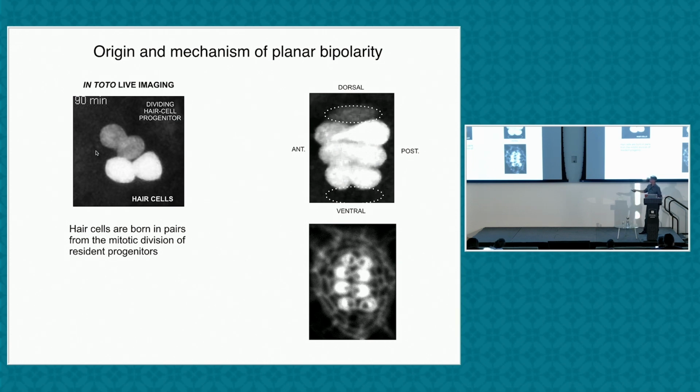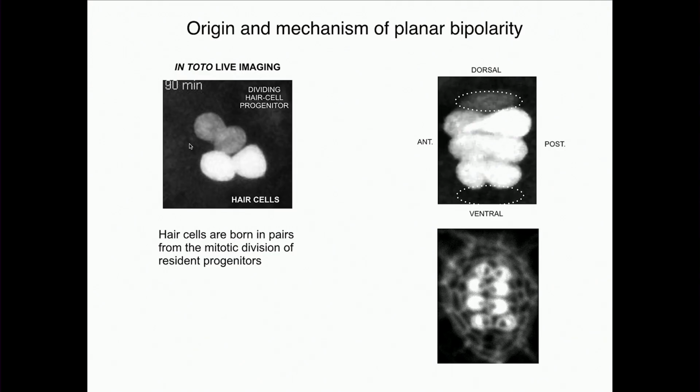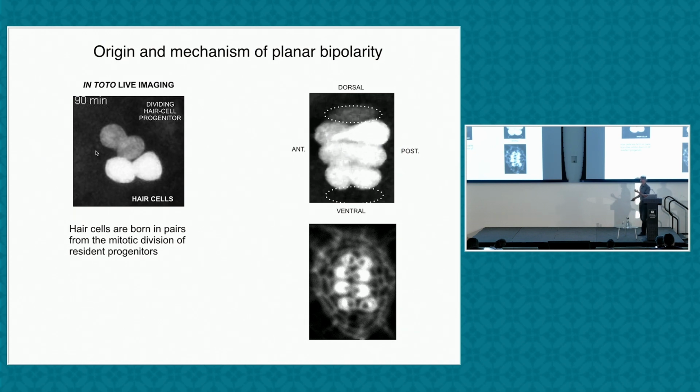And what happens is that the siblings, we discovered as well, are going to be facing one another. In other words, one of the cells born from this one division will be facing one direction, its sister the opposite direction. And as progenitors appear and more pairs of hair cells are born, you get this sort of pattern in that you have an axis of mirror symmetry across the organ. How does that happen? How is it that every time 2 hair cells are born, they face one another? And that's always the case. They never make mistakes. So this is the question.